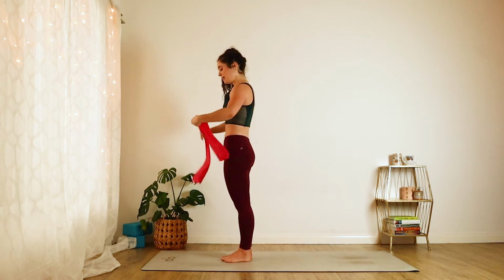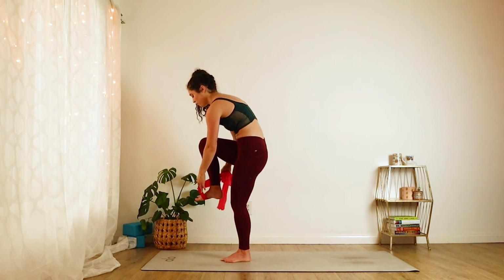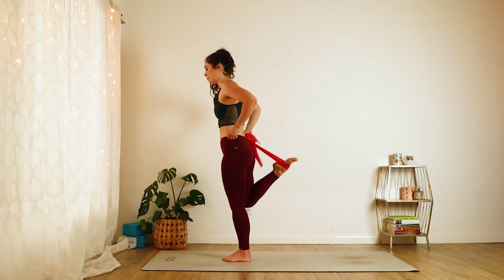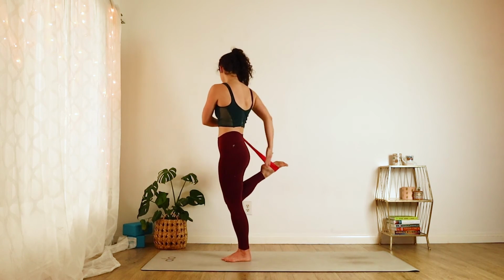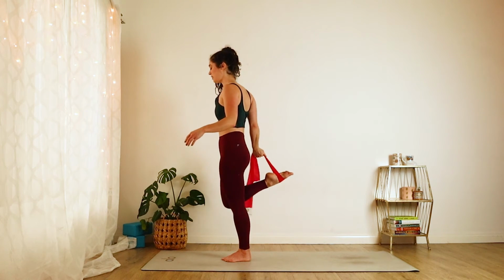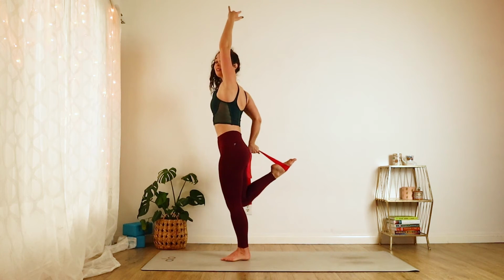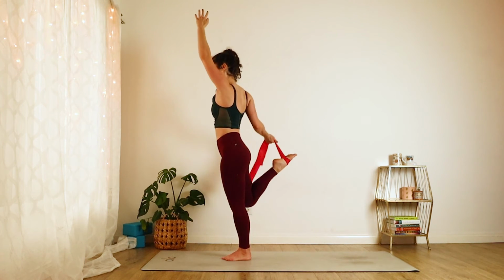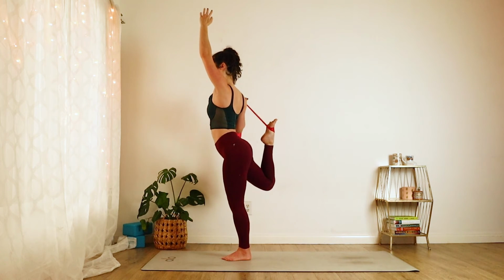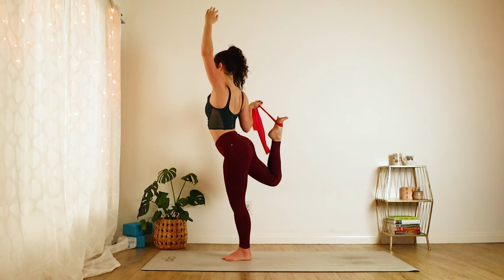Switching to the other side, find the little loop in your strap and then hook your foot through. Swing it around and back behind you so your heel is coming towards your sit bone. Right palm is facing up toward the sky, grabbing onto the strap. Left arm rises high, plug down into your left big toe mound and your pinky toe side evenly. Then begin to kick your heel in, like you're reaching your toes towards your shoulder.